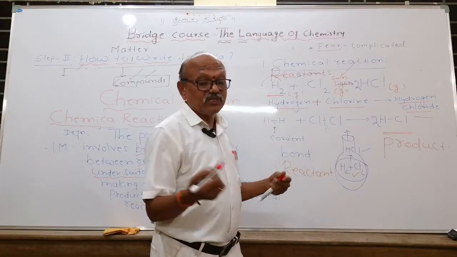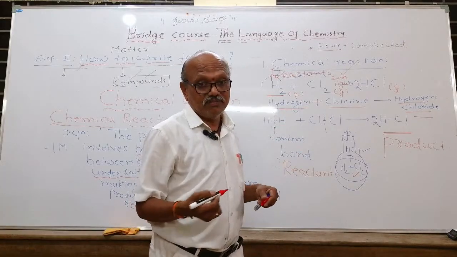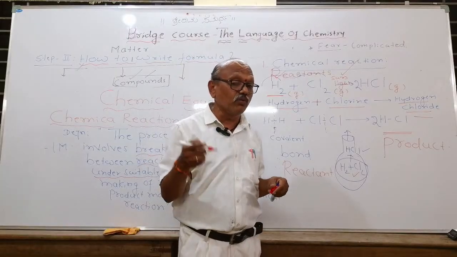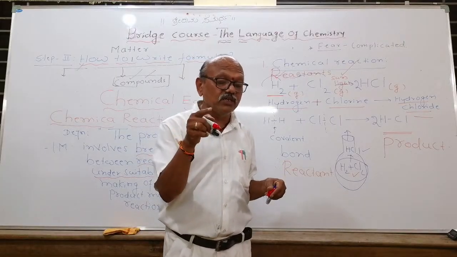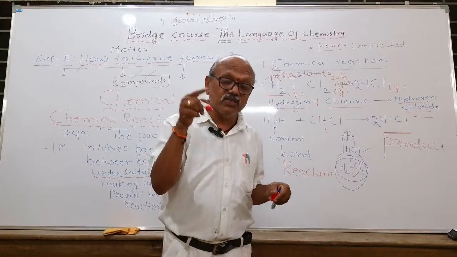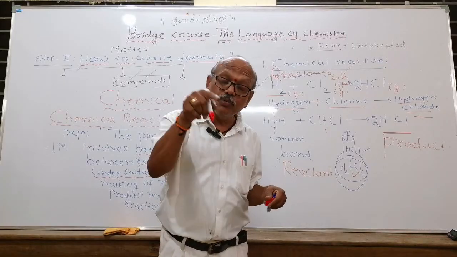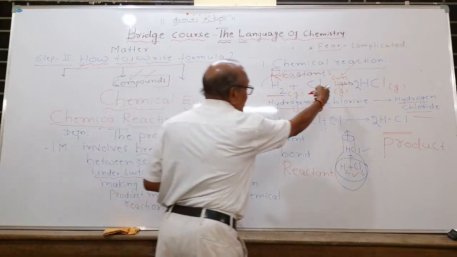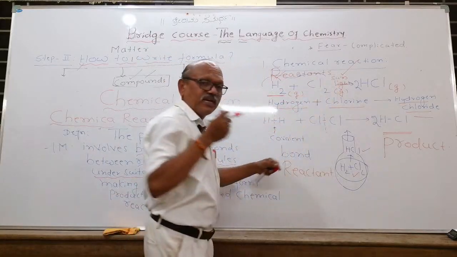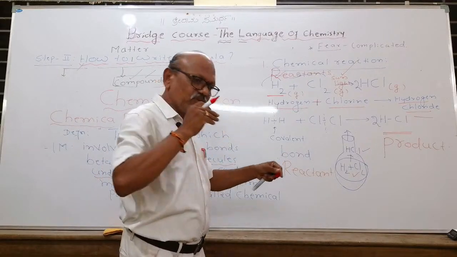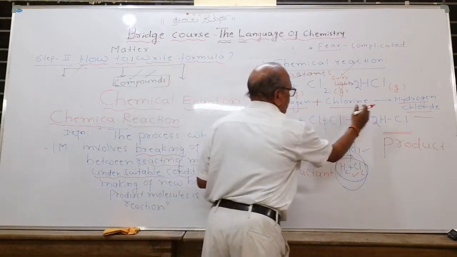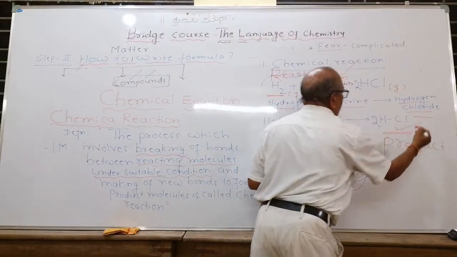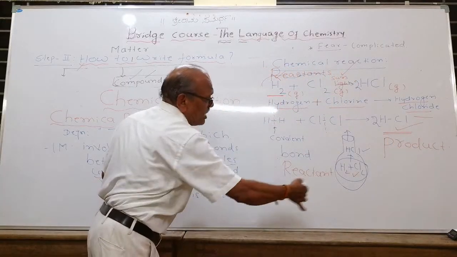Particularly organic reactions are very slow. They need conditions. Therefore, we defined chemistry. Recall, what is chemistry? Chemistry is the branch of science which deals with the study of composition of matter and changes in it under certain conditions like temperature. Sunlight is the energy, solar energy. Using that energy, hydrogen bonds are broken to form a new molecule called the product. This is a chemical reaction.